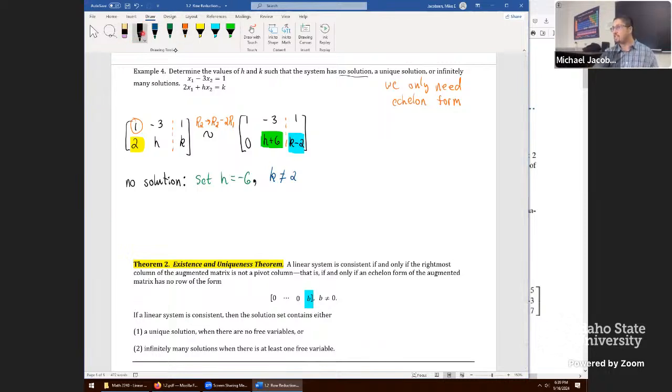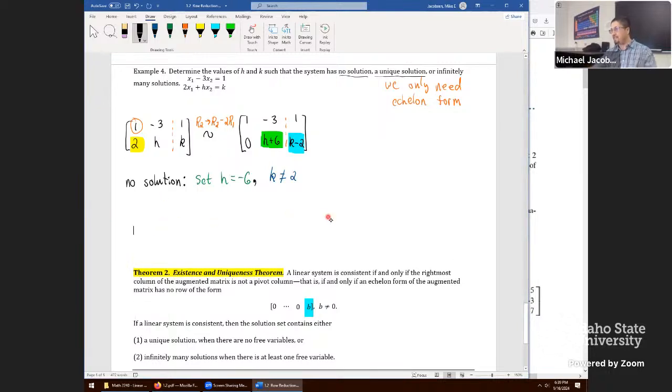Let's go over to the next case. We want a unique solution next. Add a little bit of room here. So for a unique solution, it says here, we can get a unique solution by not having a pivot in this location to start. So we're trying to eliminate that. And there can't be three variables either. So let's say what we would have to have in this case.